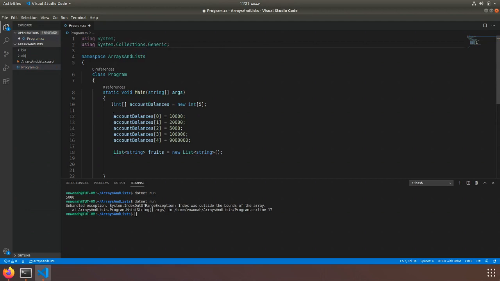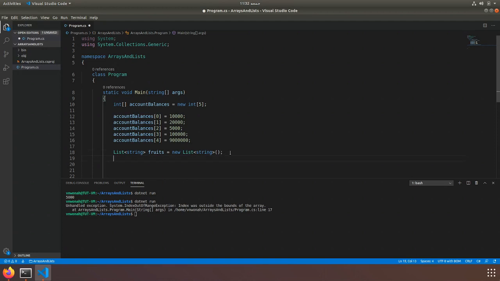And now up here we're declaring an array, and we're saying our array takes 5 items, but down here this is the way you declare a list. I'm declaring a list of fruits, and then you just say new List of string. Now this list is going to contain strings, names of fruits. The fundamental difference is that here I am saying, hey, this is going to take 5 items, but here I am not telling it how many items it can take. This list can take an unlimited number of objects. I mean, the limit really depends on your system, how powerful your system is, and all of that. But you can just keep adding things to it.